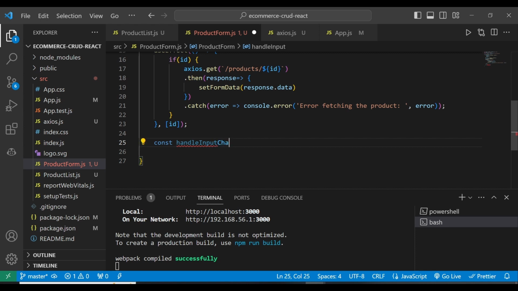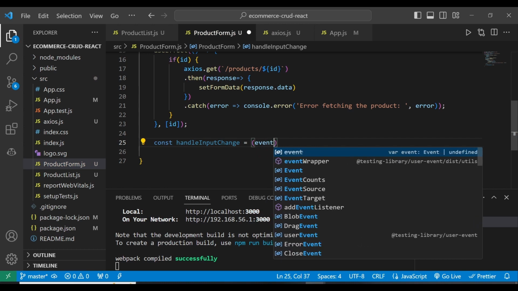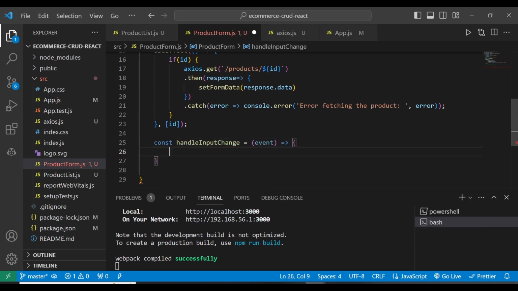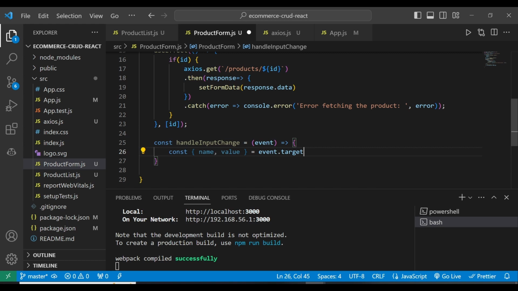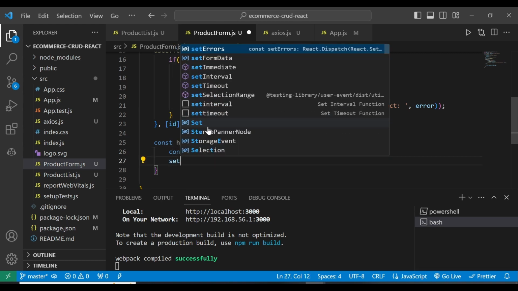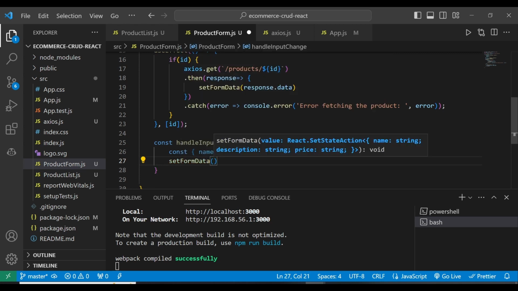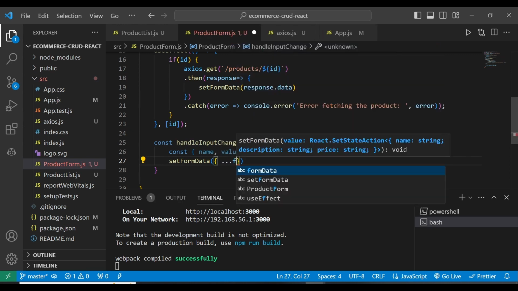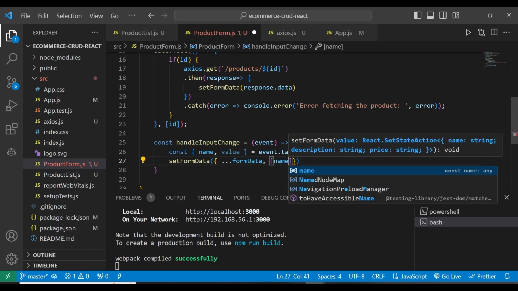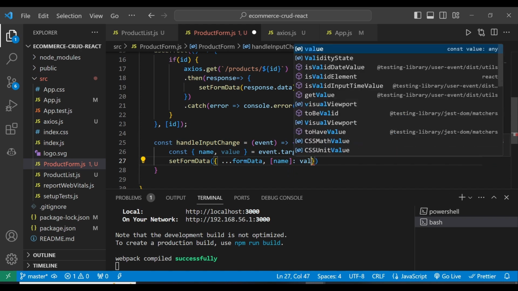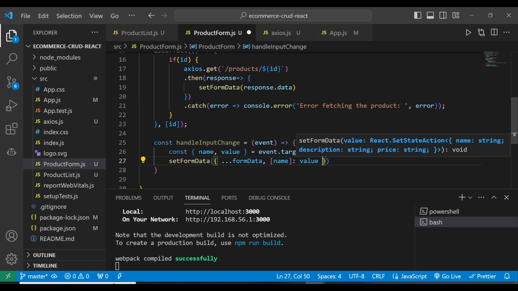So handleInputChange is equal to, we pass the event, and then inside there we're going to have const name, value, which is equal to event dot target, and then here we're going to have setFormData, where we pass name and value like that.